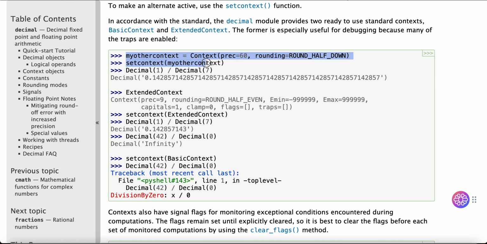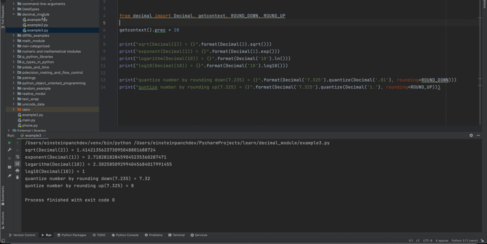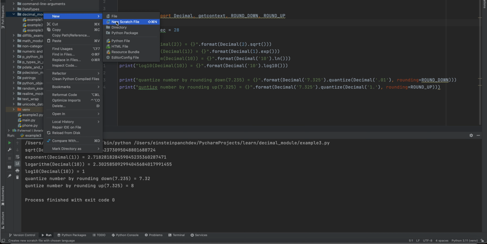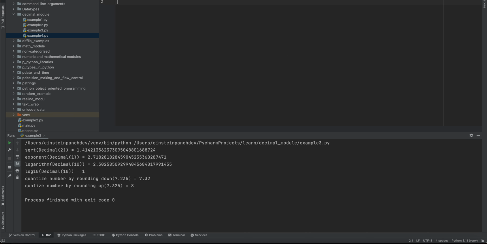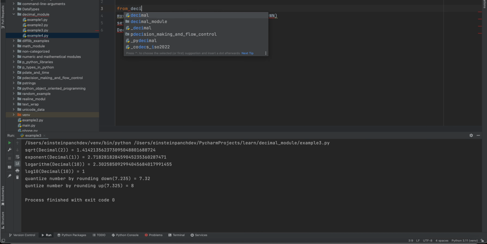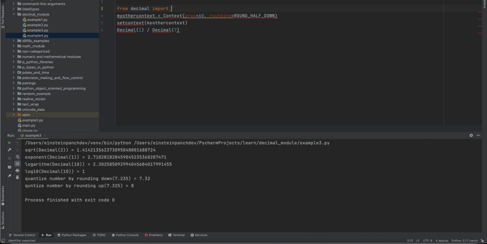My other context, example, from decimal import star. myothercontext precision 60 rounding half down, setcontext myothercontext.